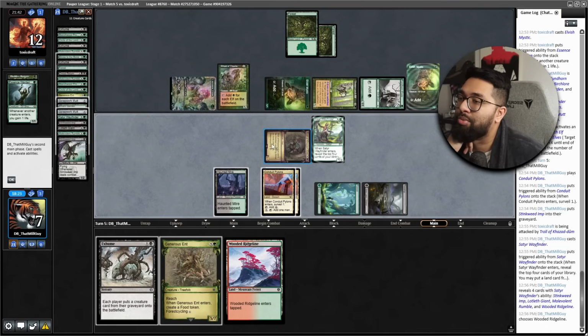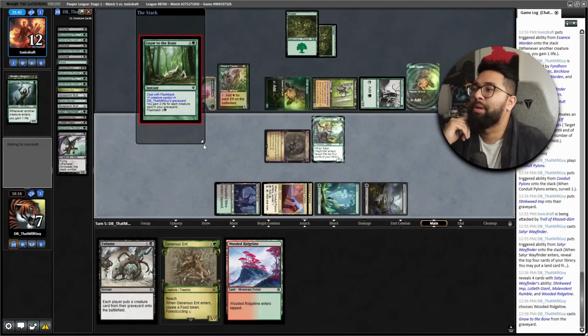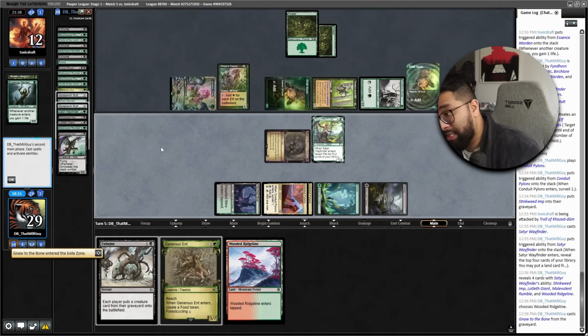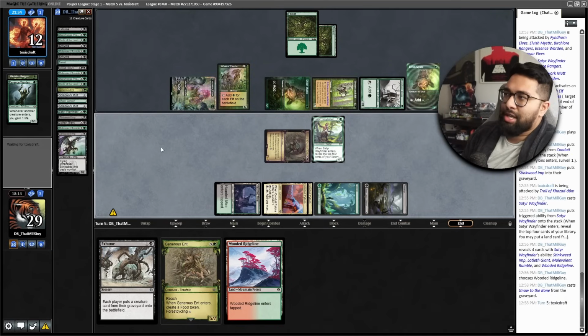Well, what if they Essence Warden into it? I think the safer play is just doing this. The more fun play is just going for lethal, but I think the safer play is just casting Knot of the Bone. So this confirms that I have lethal next turn, instead of just going for it.